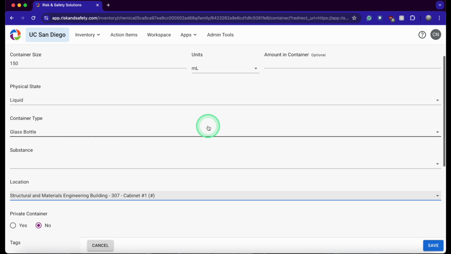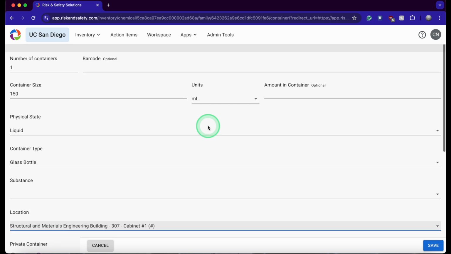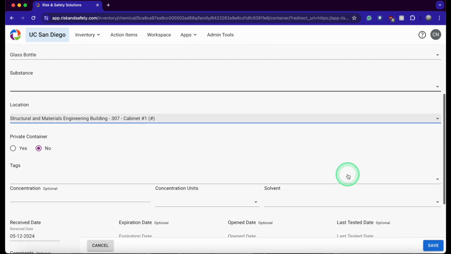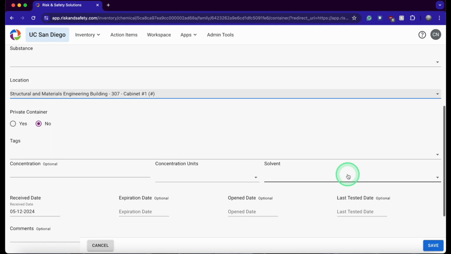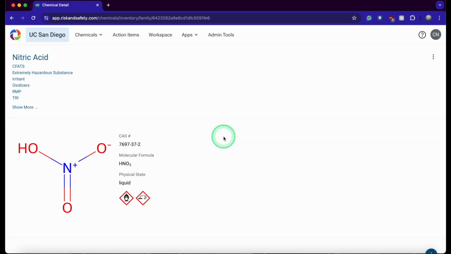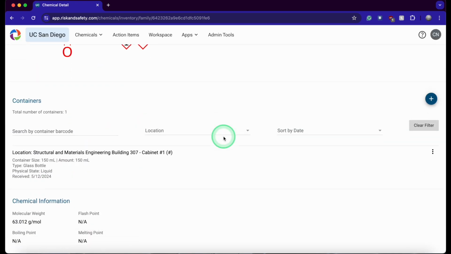Once I fill out this basic information, the Save button will now illuminate a nice bright blue color. Once you've filled out the amount of information you desire about this chemical, simply click on the Save button. This will directly save the container you just added, as seen right here, and marks your successful addition of this chemical to your profile. With that being said, in the next tutorial, I'll be showing you how to actually delete and edit this recorded chemical.